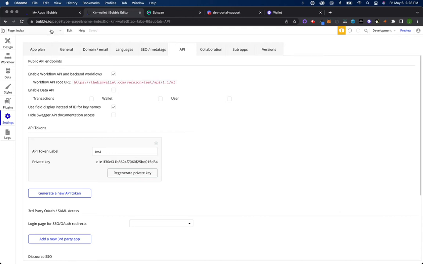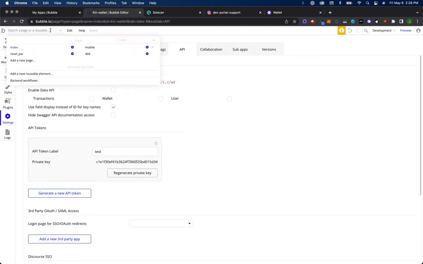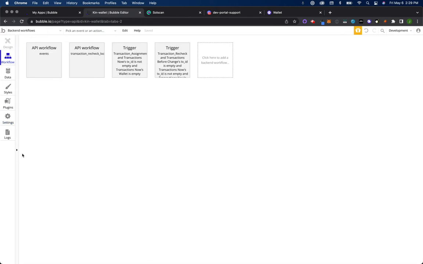So what we want to do is go to the backend to create that webhook. You click up here, and we've been on the index page. I know I jumped over to the newer app, the newer version, but it's all the same stuff nonetheless. Over here, you have all your pages, but you also have something called backend workflows now, which probably wasn't appearing before. You just want to click on that, and you'll come to this page.